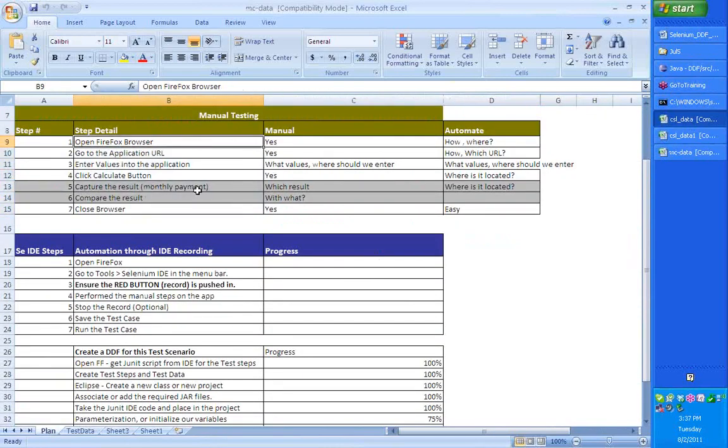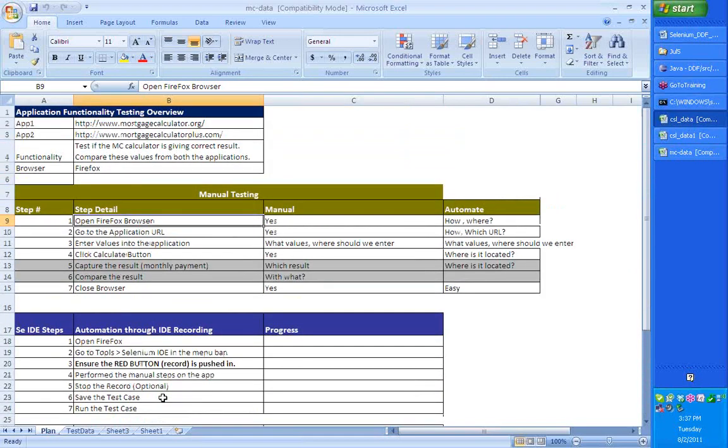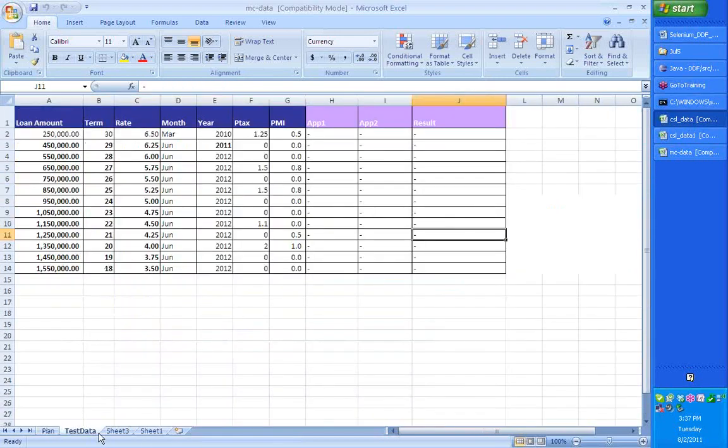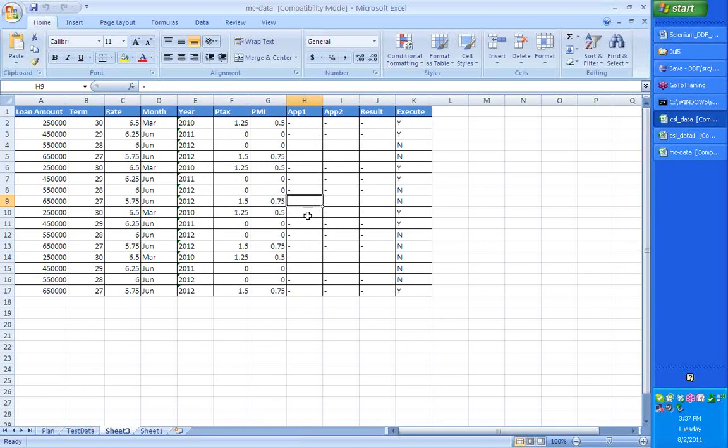In here, we put all the steps again: what we're going to do in Selenium as we progress developing these frameworks, what are the components we developed and so on. The test data out here, the one addition that we did is we put an execute flag here. We said we will have hundreds of sets of test data, but every time we may not want to run the same set of data. We might want to run a specific subset of that test data. To do that, we could select the specific data we want to execute with a yes flag. So everything else that remains no will not get executed.